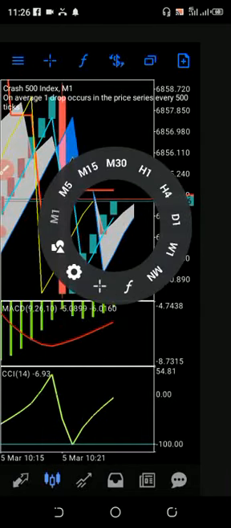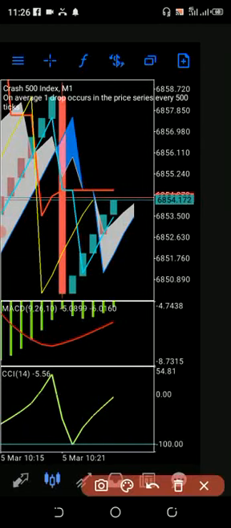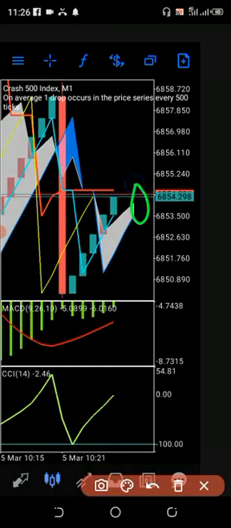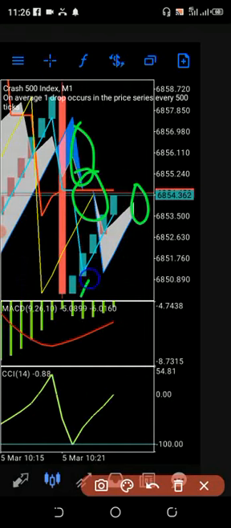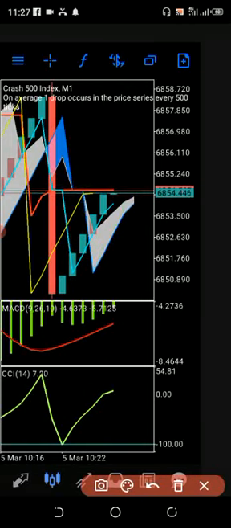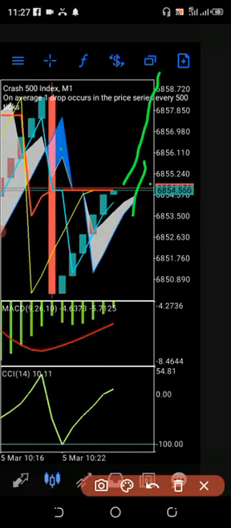Here now, you can see this place now is pointing upward, and look at it. But it is not yet confirmed, but it is closing now. Have you seen it? Look at this place. There was a suppression telling the sellers, give up. And have you seen it? So when do you enter this place? Immediately this red shows up and carries this blue line upward, you know that it has been confirmed.